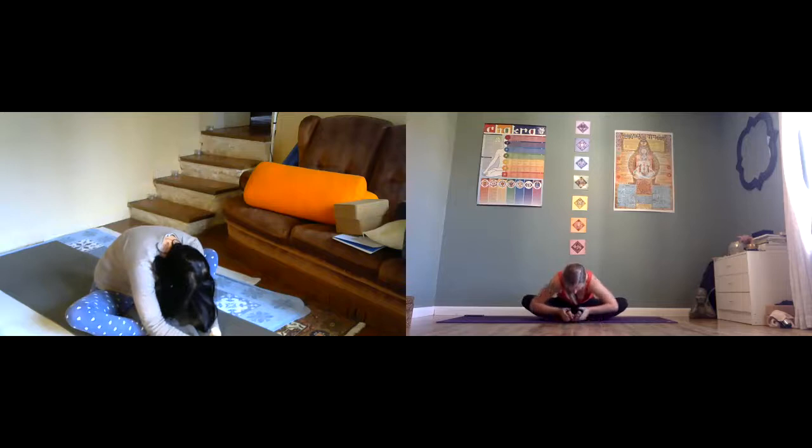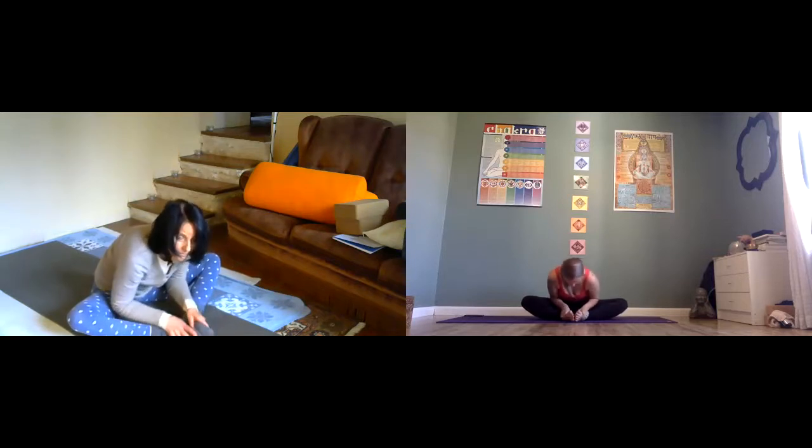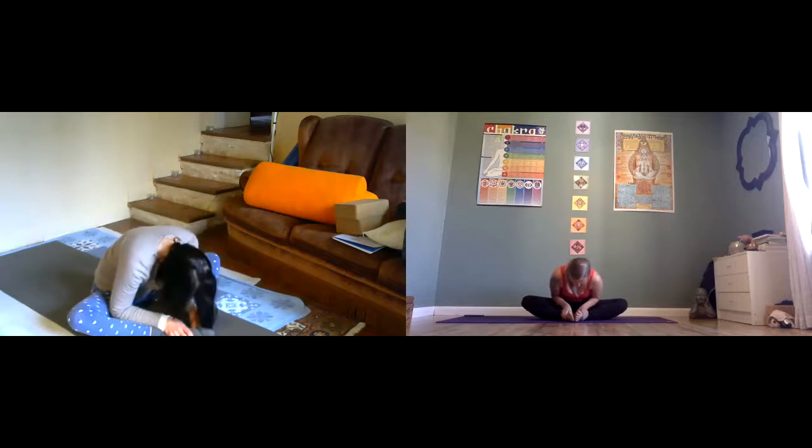Once you find your position, I want you to just bring the blade edges of your feet together. Allow them to open so they create a little bowl or a little cup. And just begin to slowly massage the arches of your feet. Move the pressure upwards, do small circles.